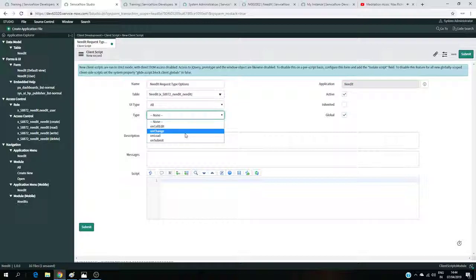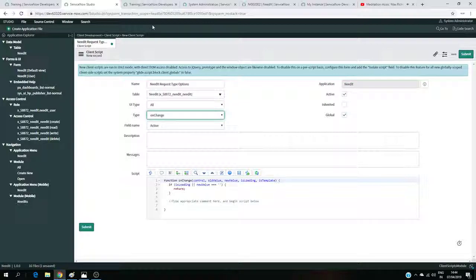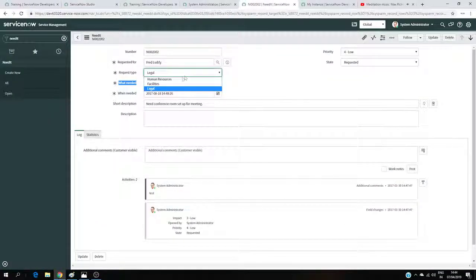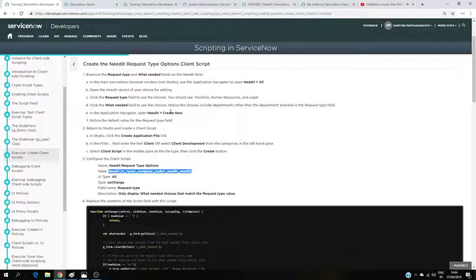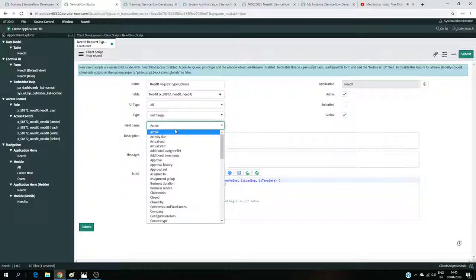It's going to be on change, because each time we change from human resources to facilities or to legal, we have to have a certain result here. The field name is going to be request type.